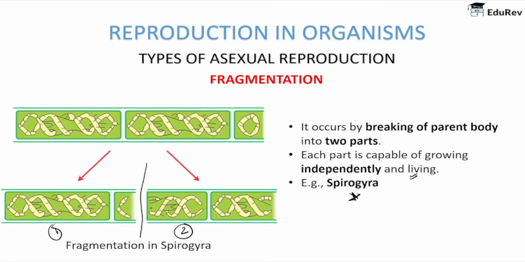Now, one of the important points I want to add in this topic is that whenever you are preparing asexual reproduction or any type of reproduction, maybe sexual or asexual, the diagram of the organism, whether you are studying fragmentation, budding, or any type of asexual reproduction, and its example, these two points are very important for you to learn and remember, also from your exam point of view.